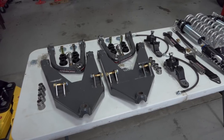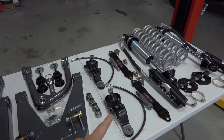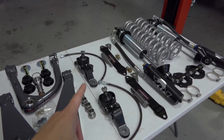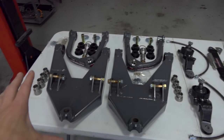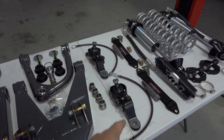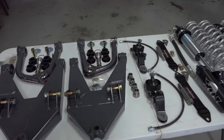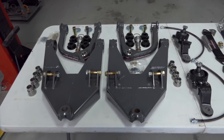So the one thing that I added to this kit that I did not purchase from Camburg, I purchased separately, are the OEM ball joints right here. So it's important to go with the OEM Toyota ball joints, not like a Moog or Eccentric Parts, because with this kit being as beefy and heavy duty as it is, the major strain is gonna be on the OEM spindle and then those lower ball joints. So put some brand new OEM ball joints on there, and then the spindle, I'm gonna be getting a gusset kit that actually welds onto the spindle to strengthen it, and then you're usually good to go.